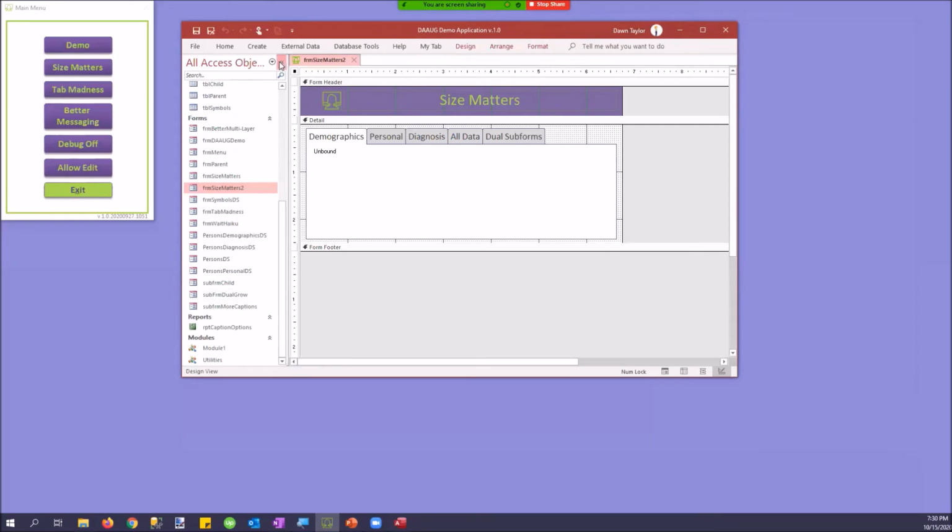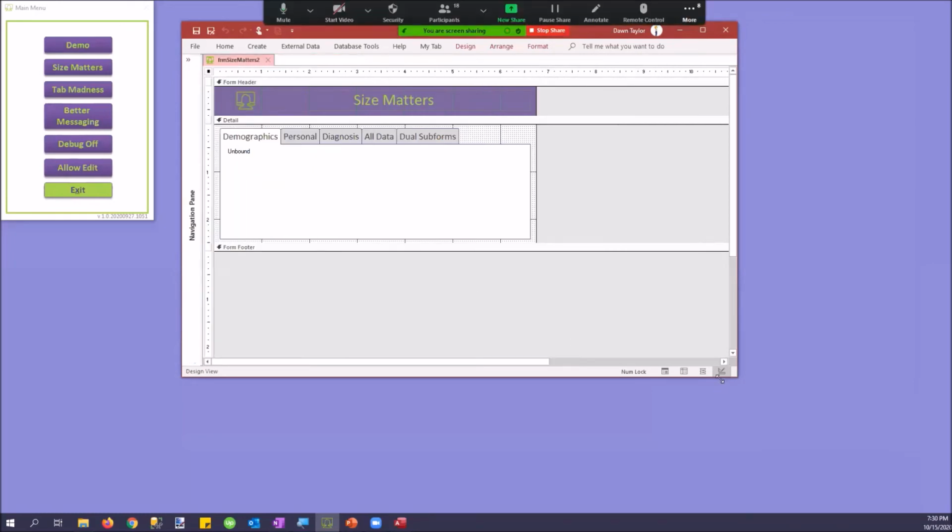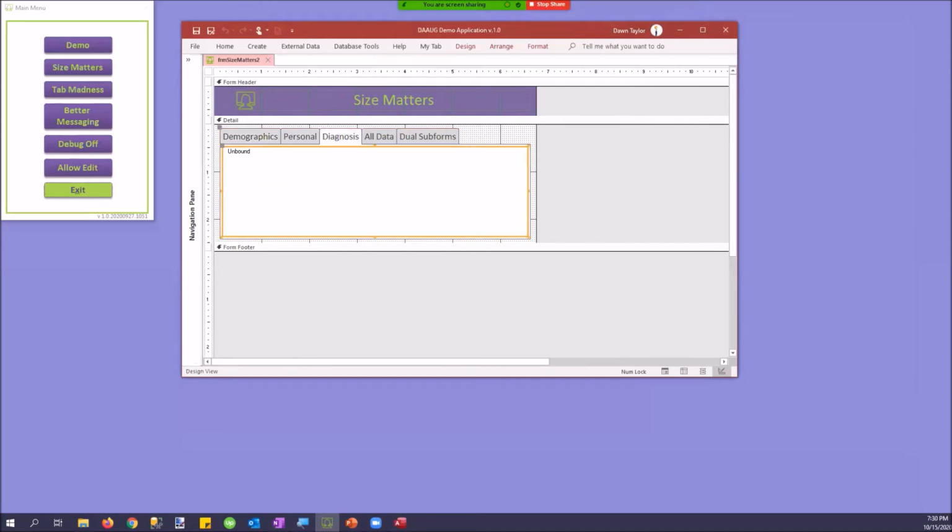Okay, so here's our nice form in design view. It's really little. When I first started coding Access, I started using tabs, and I love using tabs. It's a great way to organize information.